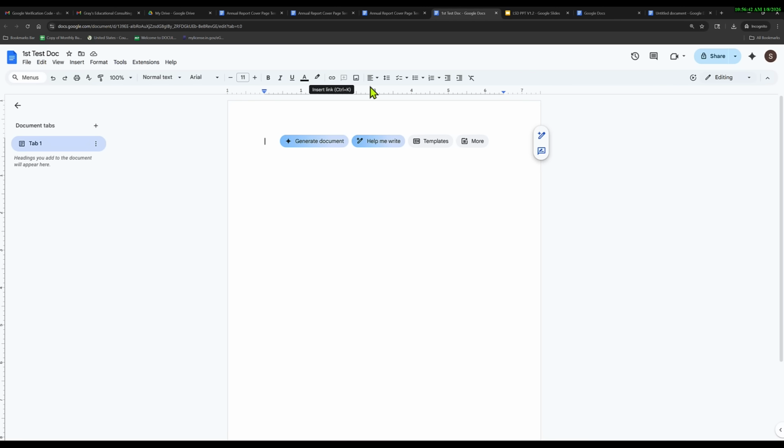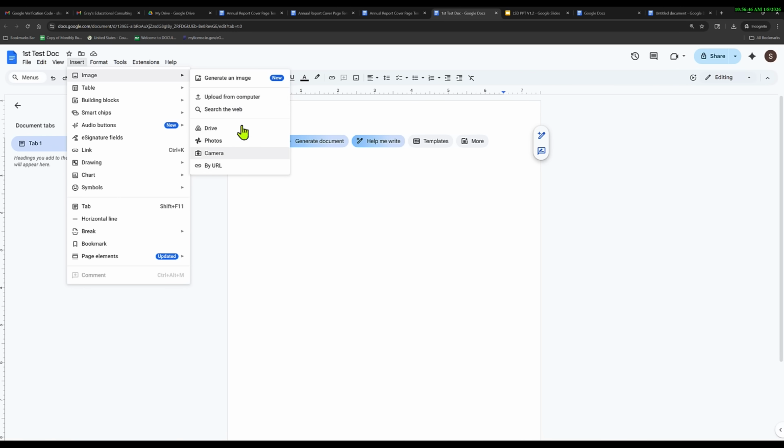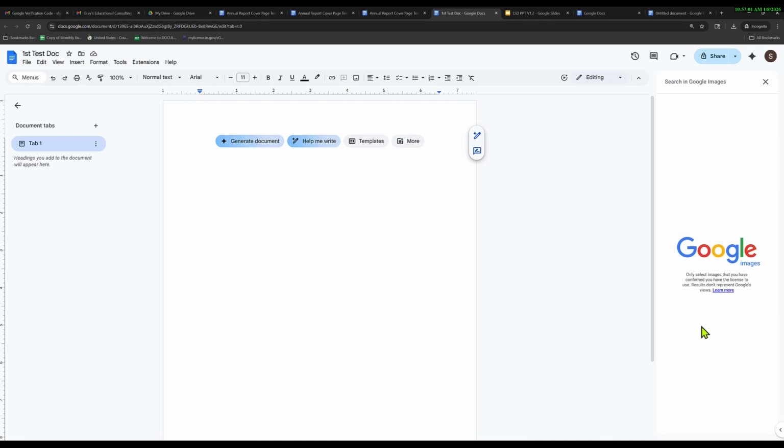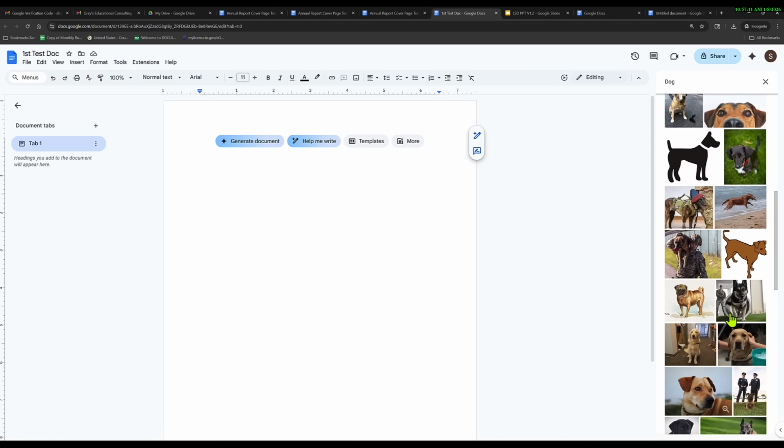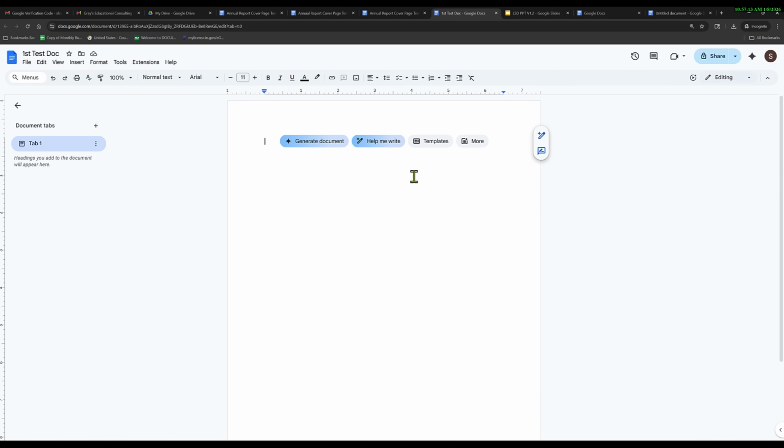This is for if you want to add a link. You can add a picture from here, but I have my images up here, to be perfectly honest. I don't really use, where's it at? Search the web for pictures. Because they're only going to give you certain ones. And I find that if you click on here, you get this little pop up, and it's just not very user friendly to me. But I guess if you typed in dog, you'd probably get quite a few. Yeah. But so it's just up to you. I kind of go out and find them myself.